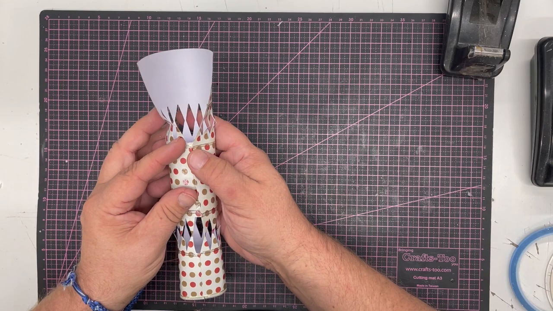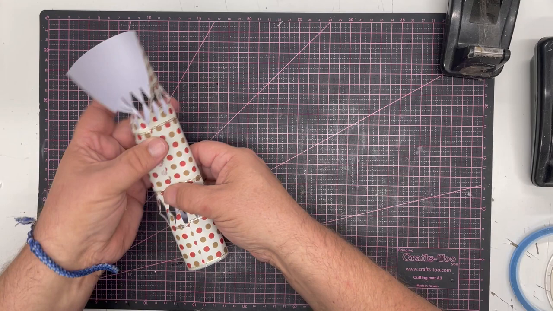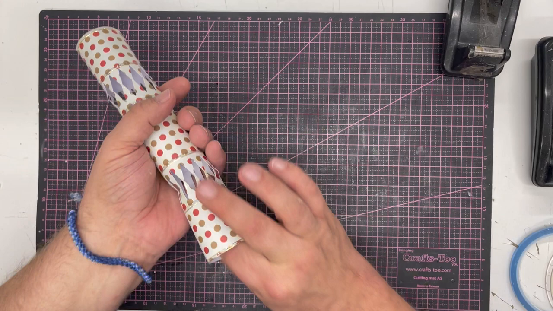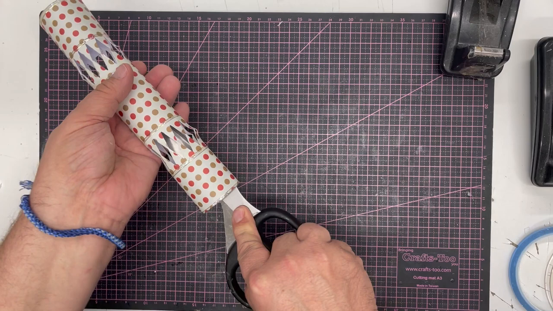And again you can just take something like a pokey tool or a pair of scissors just to make sure it's nicely stuck down. So there we have our sort of mini cracker, and all we need to do then is to pull it together.